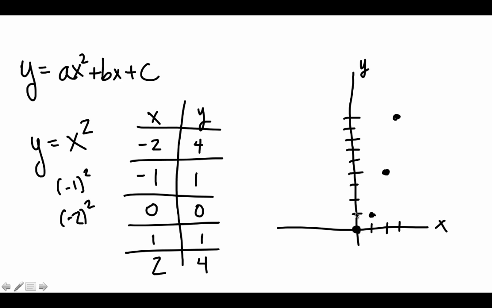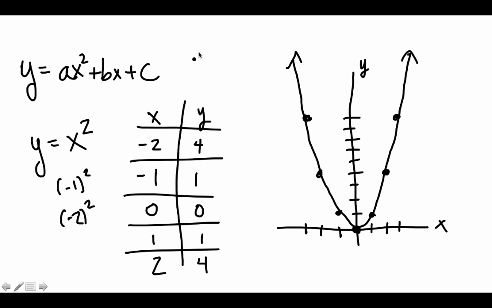Notice that they're not going up by a linear function because it's not a linear function. Over here we get the same thing. -1, 1, -2, 4, -3, 9. And we get this shape that looks like a U, but it's not really a U because it gets wider and wider. But a lot of math teachers will say U-shaped. It is called a parabola, or parabola if you want to know how to spell it. But most people pronounce it parabola.